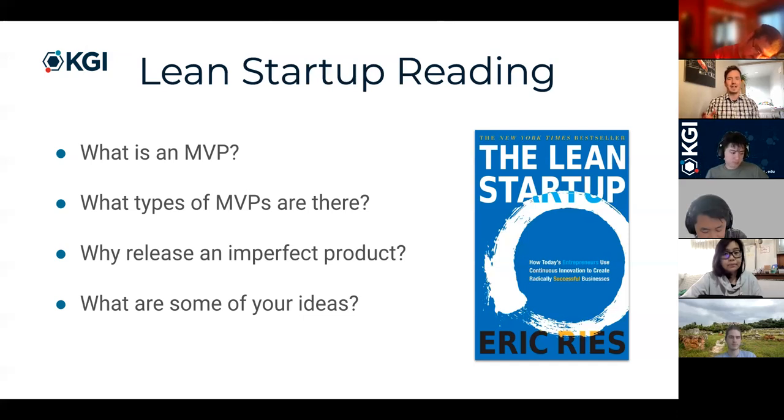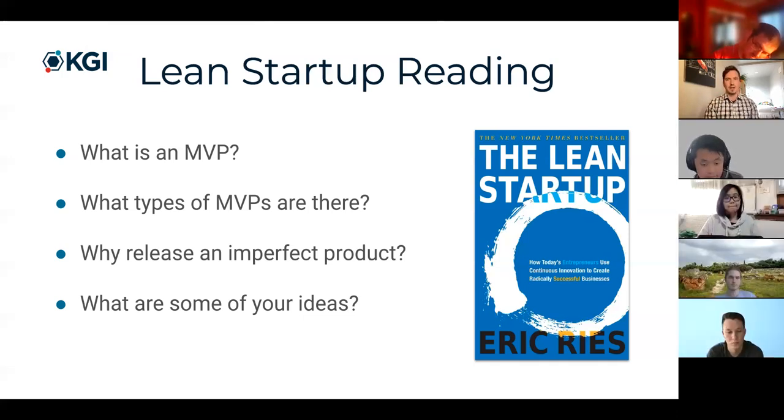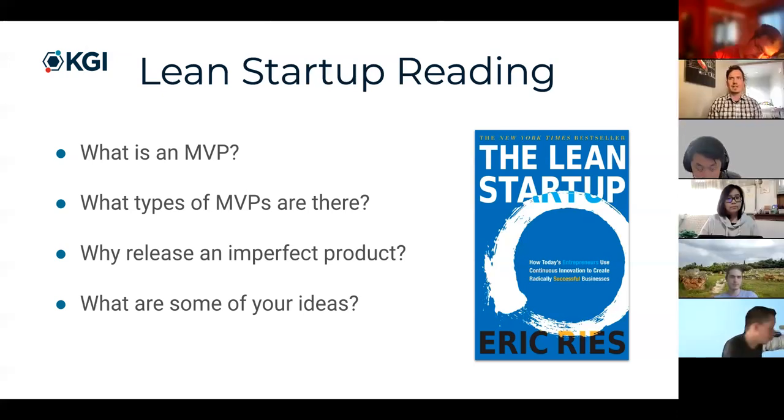But the answer is that even the smartest person in the world doesn't have the right version of their product until they put it in front of customers. That's the only way, and multiple customers. You might be the perfect customer for your product, but until you put it in front of other users who might be similar, but with slightly different tastes than you, you'll never get that product to be where it needs to be. So it's really starting that process of iteration.